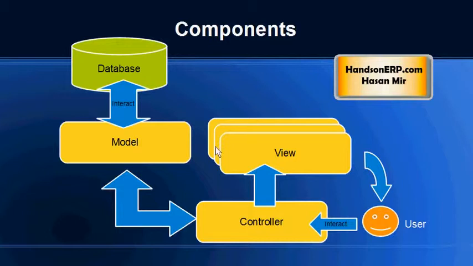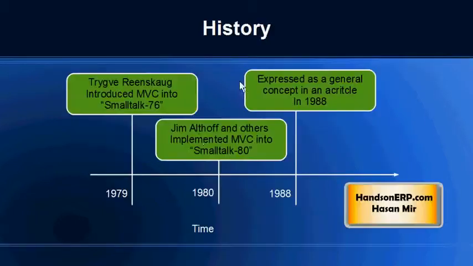So we have separated the view not only from the data but also from the business logic. The MVC concept is not new. It was presented in the 1970s by programmers of Smalltalk, which is an object-oriented language, and it was implemented in the later version, Smalltalk-80, in the 1980s. And in 1988 it was presented as a general concept which could be implemented in other programming languages as well.